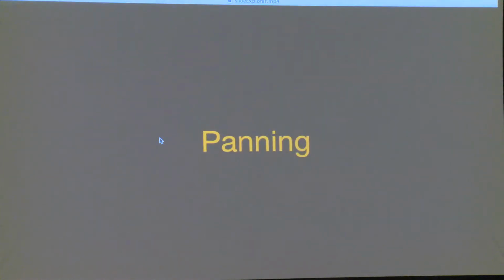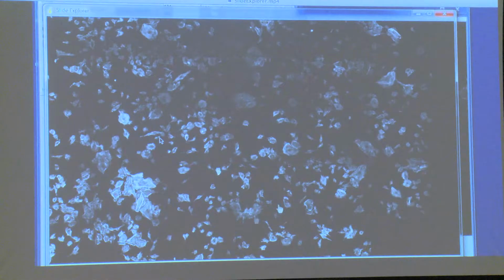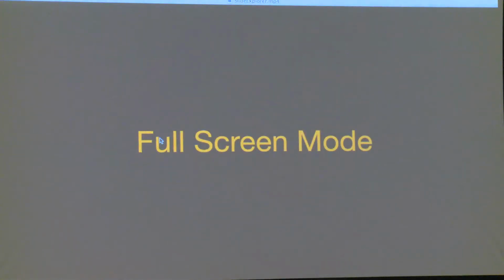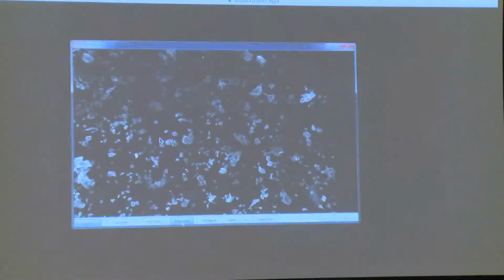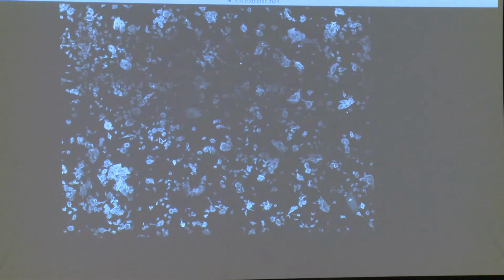And in addition to zooming out, you can also pan around with the mouse. And it has a nice full screen mode. So this is the same mammalian kidney cell slide that I was showing.